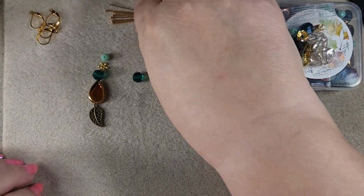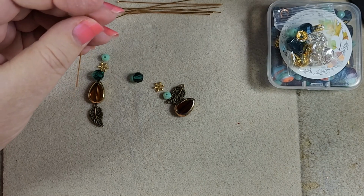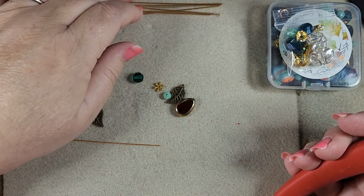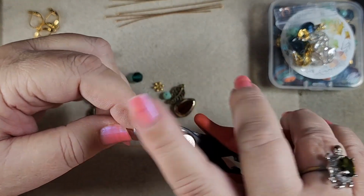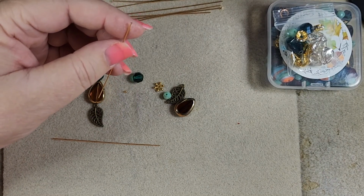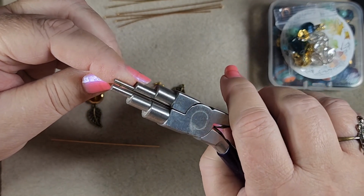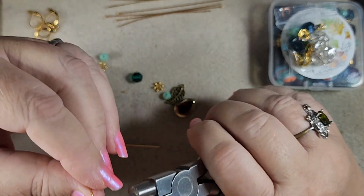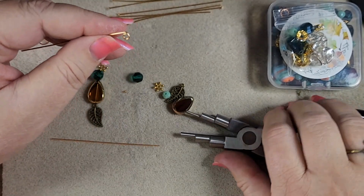So let's turn these into an eye pin instead of a head pin, and we'll show you how to do that. First thing you want to do is cut off the little metal head. Two of these. Then we're going to take our bell making pliers, and we're going to take our smallest head, and we're going to grab this right at the end, and we're going to twist it over until it either meets or even goes slightly beyond. Okay, see how we've done that there?